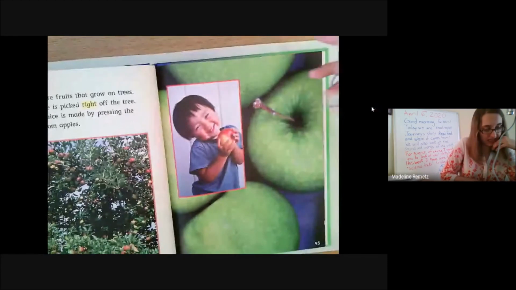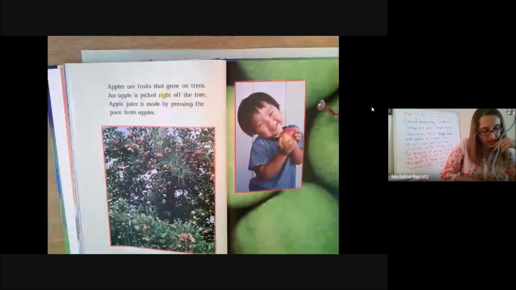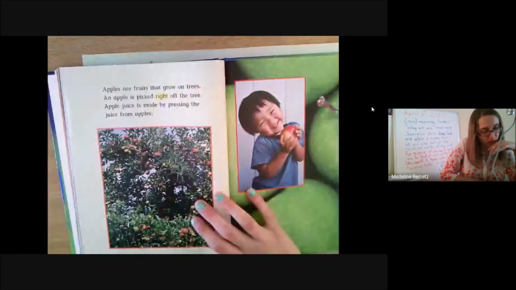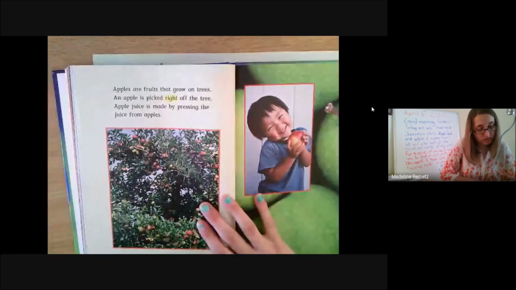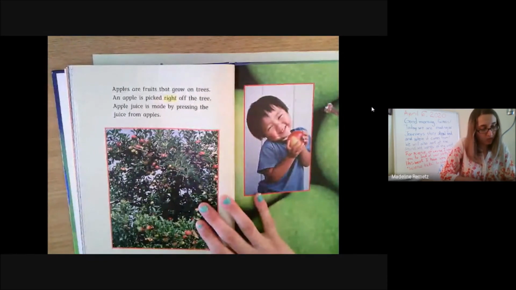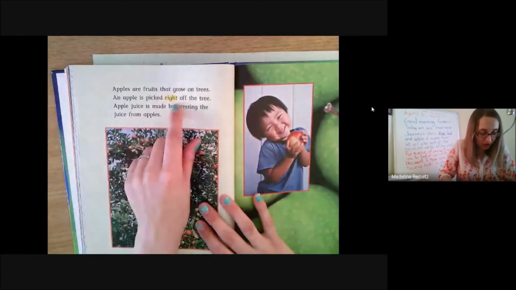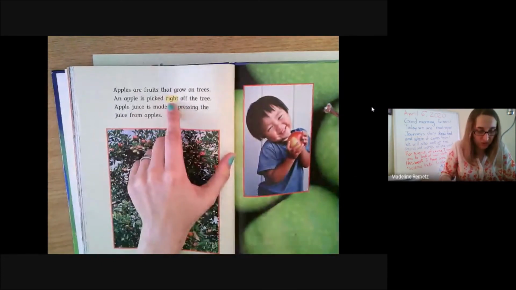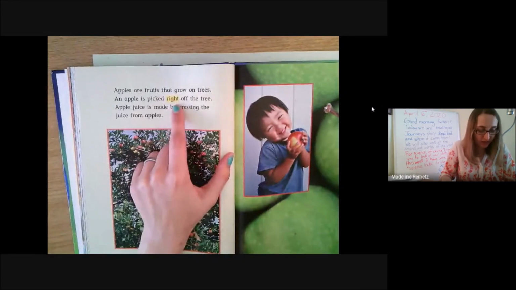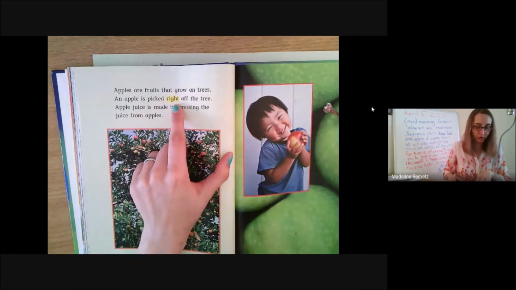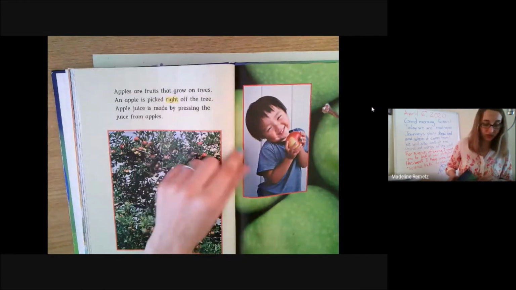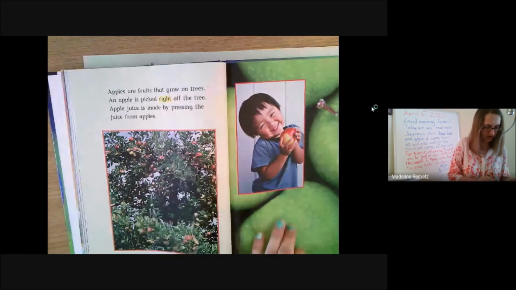Let's see. Do we have any A-Y words? No. A-I words? No, but, oh, there's our words of the week. I know normally I would call on you, but I already gave it away when I used Ryan's sentence of "right off the tree." I'll be sure to call on you for the next one. So we learned about chocolate and apple juice, French fries.